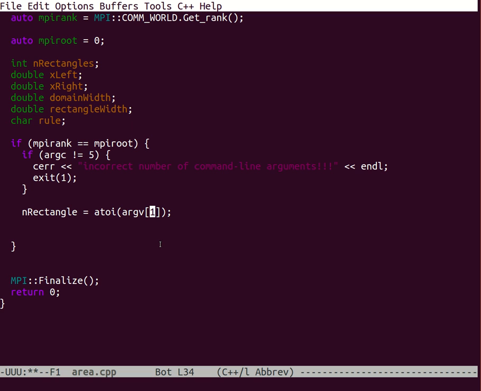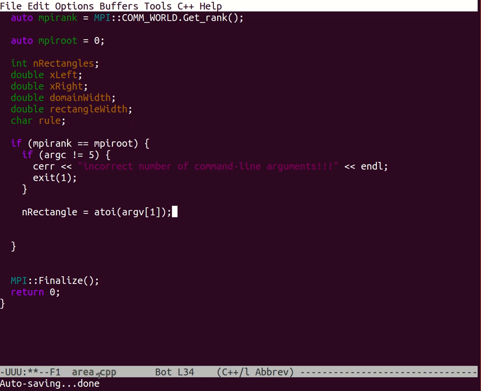I was telling you every array in C++ is actually 0 based. So where is the argv0? In fact, argv0 also exists, but argv0 is actually the name of the command that we're using. Once we have finished compiling the area.cpp source code, we're going to get a binary that's called area. When we run that program called area, argv0 is going to store the name of the command that we're running, that's area, right?